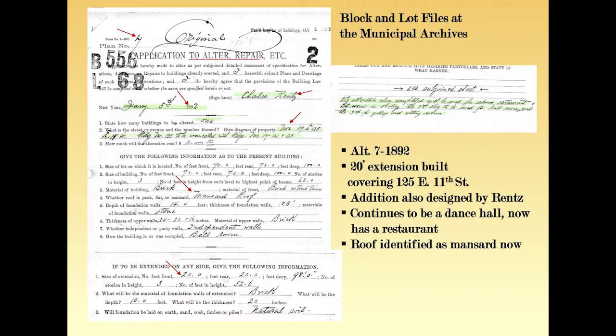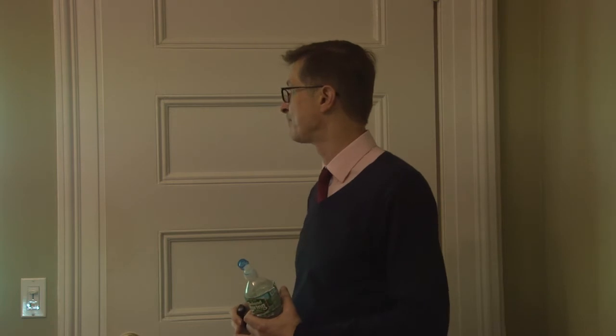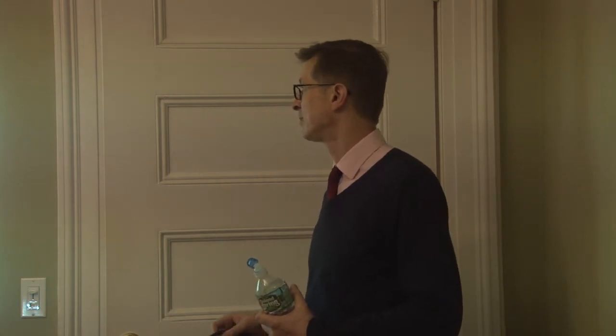Here's one from 1930, and they're talking about a fire. Building still being used as a dance hall, preparing the roof after the fire, replacing the floor, roof, and balcony beams damaged by a fire. So if one were doing work on the building as they are now, they would know, in the absence of any other conflicting information, that those were not original floors, roofs, or balcony beams. And they probably dated to 1930.